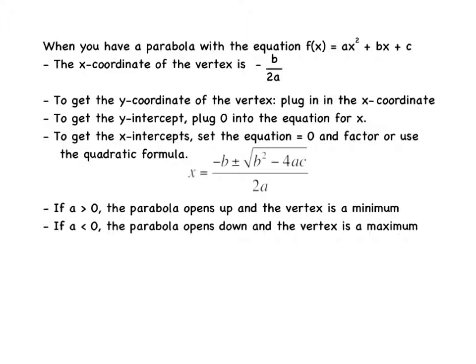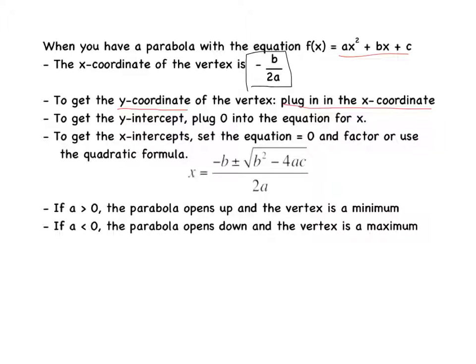If you have your graph, on the other hand, in this form, ax squared plus bx plus c, we've got to do a little more digging for some of these things. First, the x-coordinate of the vertex is negative b over 2a. And we have to crunch that out. Then once you have the x-coordinate, to get the y-coordinate, you just plug in that number. So if negative b over 2a is like 2.5, then you would just plug in 2.5 for x into your equation. That would give you the y-coordinate.